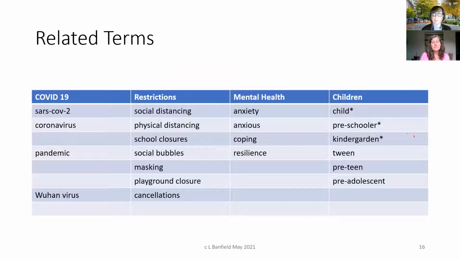COVID-19 can be broken down into these and more terms. So with restrictions, for example, well, what do you mean? So we've got some examples of what could be considered a restriction, especially in this context. Again, mental health, which specific issues or health concerns are you looking at? Because there's a lot. And then children, what do we mean by children? So you can see that there's different ways to ask it, but there's also different sort of categories in children that could be relevant. And it's important to go through this process, because then you can better understand what you're looking for, what you're asking for.